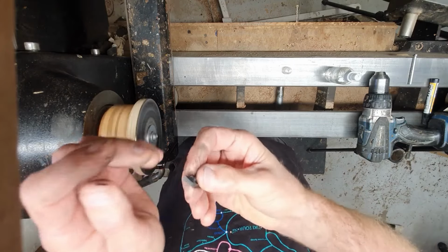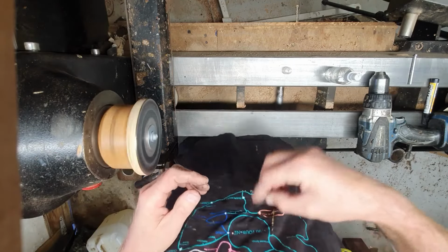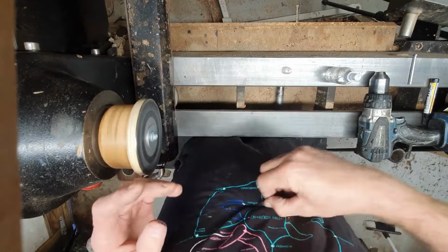Square cutters are very simple because you don't have to do around the tip. And as you can see, we're nice and polished there. We've got a nice, clean, shiny surface.